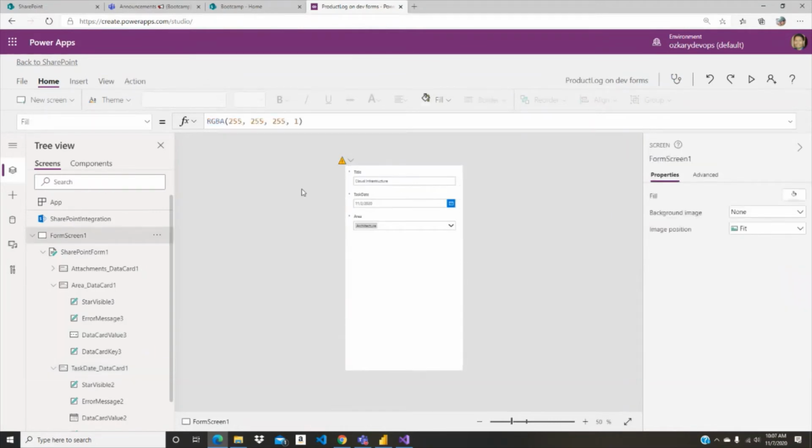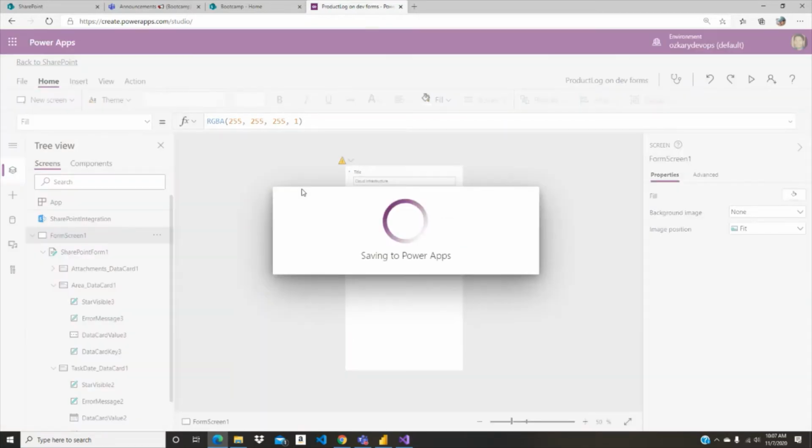Often in this environment, you want to save so you don't lose it. Remember, you are using a browser, so it's easy to lose what we're doing. So we want to be able to save it, and we want to be able to publish this, right? When we go back, we're going to say publish to SharePoint. By saving it, we haven't really replaced the behavior of SharePoint. We need to actually publish it. Once we publish it, there will be some changes on SharePoint that will enable it to use that new form. So we're going to go back to SharePoint now.